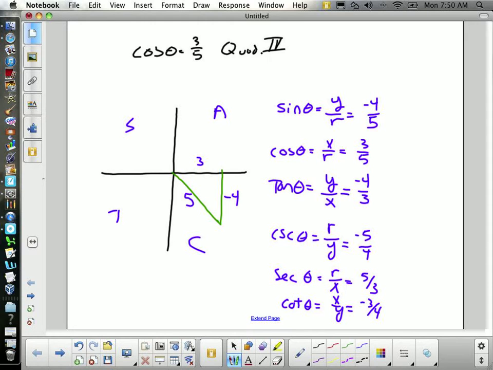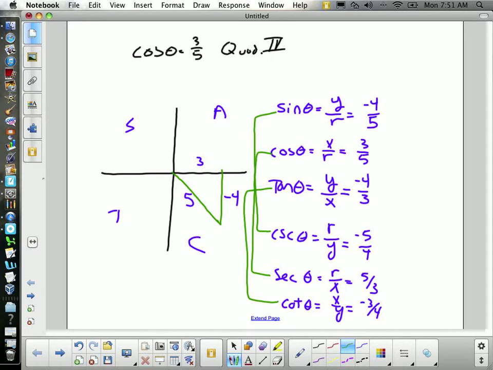And again, I really don't have these memorized. Honestly, after all these years of teaching pre-calc and trig and all these other things, I don't have those ratios memorized for secant, cosecant, and cotangent, because I don't need to. I know what they're reciprocals of. I know that cosecant's the reciprocal of sine. Since I have sine memorized, I can very quickly figure out what cosecant is if I have to. Sine I can rattle off the top of my head, y over r. Cosecant I would have to think about sine and then flip it. So I just remember which is paired with which: cosecant goes with sine, cosine goes with secant, tangent obviously goes with cotangent. So if I know one, I can easily get the other one.